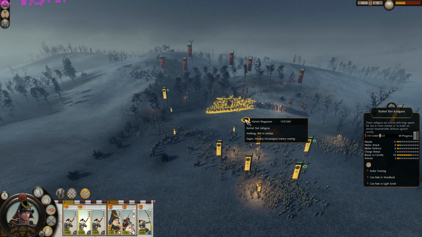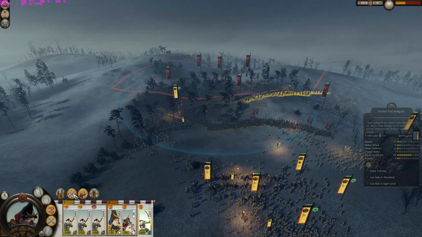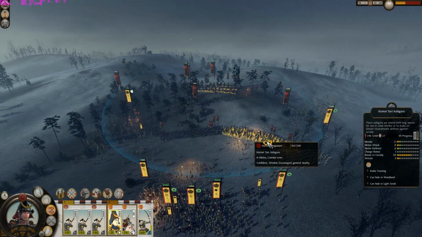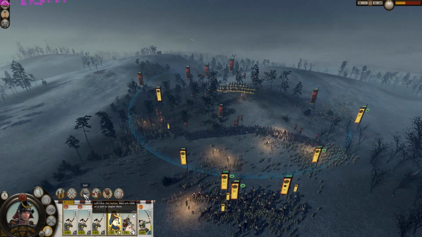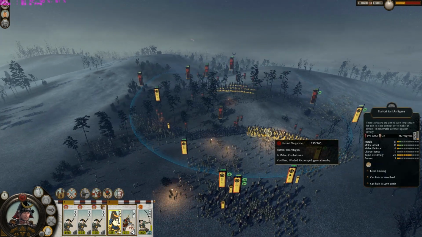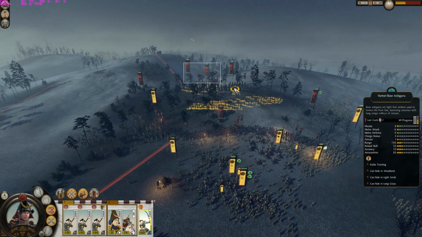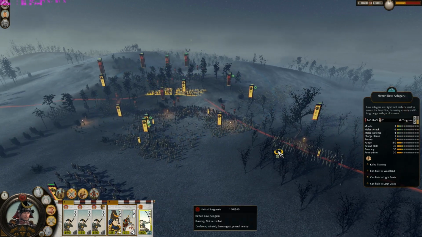And I think we can get these guys. Yep. Now they're getting engaged, and I want to inspire as soon as possible. I don't want to send my cavalry around because they're not engaged yet, so we have to be really careful here. We're doing reasonably well. Oh shit, we have a unit flanking.